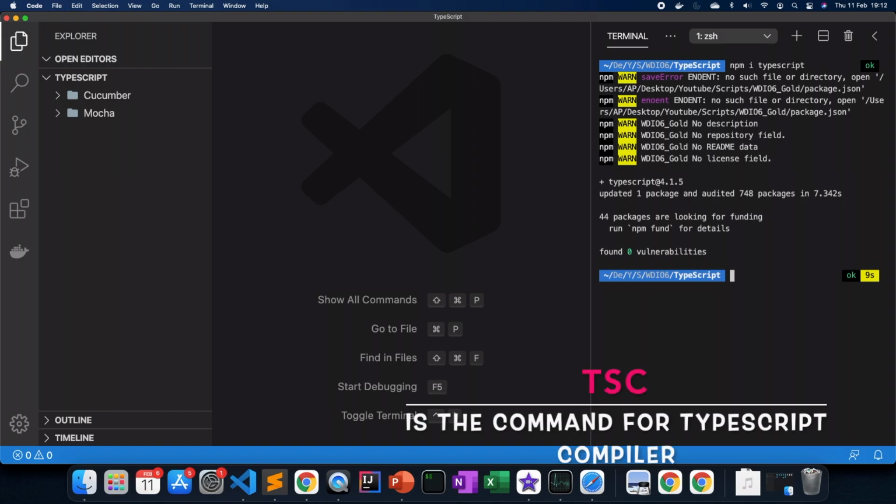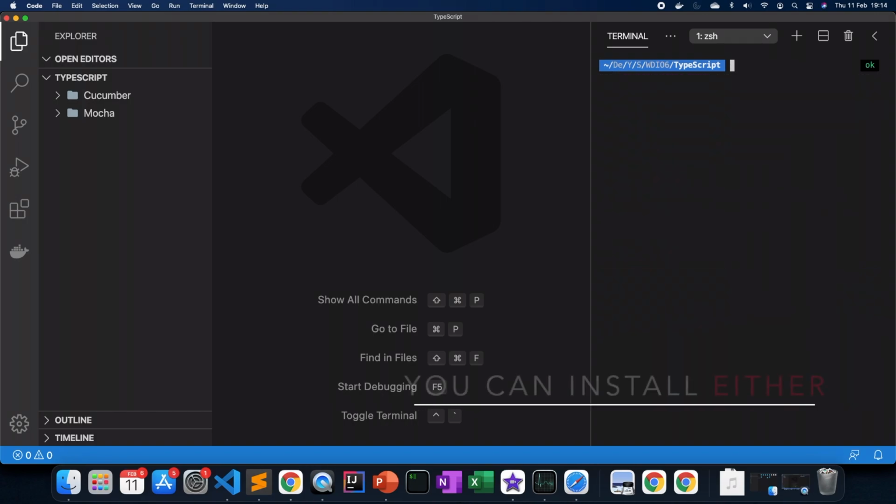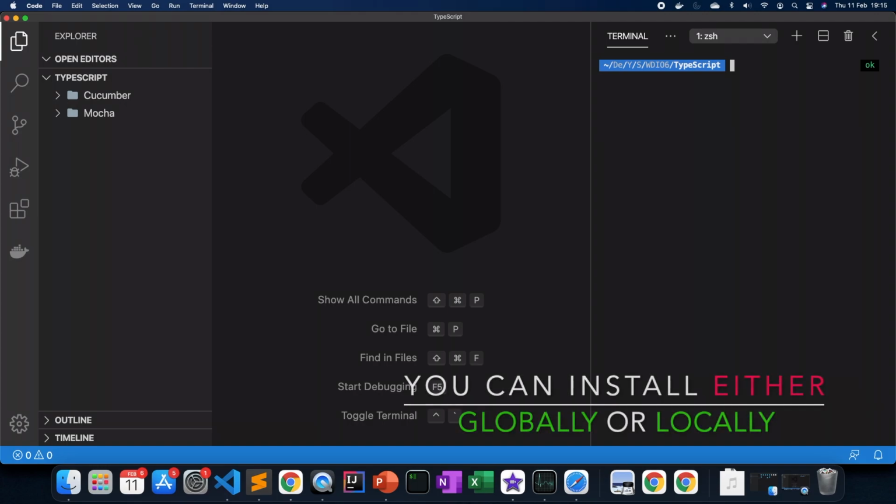Here, even though we have installed TypeScript, we'll not be able to find the version because you'll have to point to the right place where your executable file is. For that, we can use the help of npx, which will help us find that out. So as you can see, we have installed TypeScript locally on our machine. Let us now see how we can install this globally.